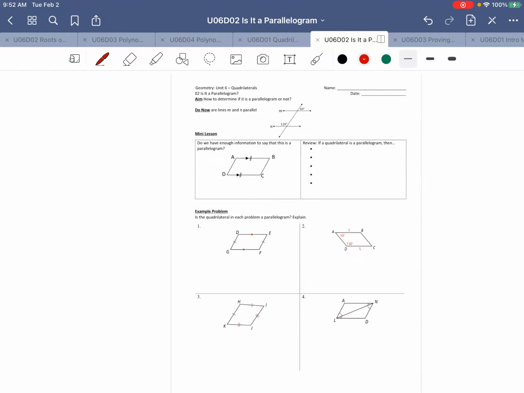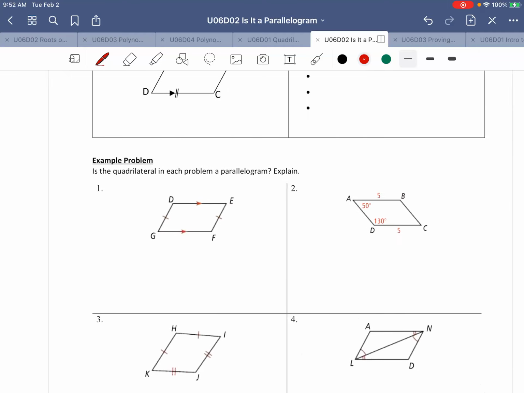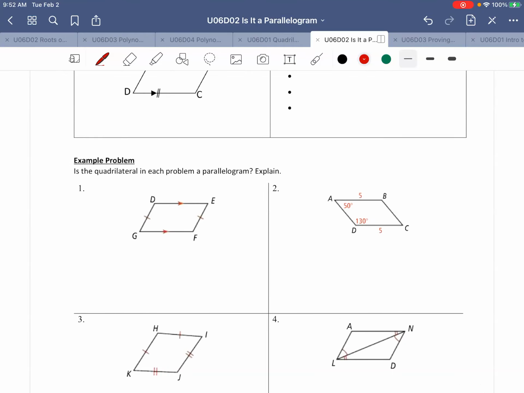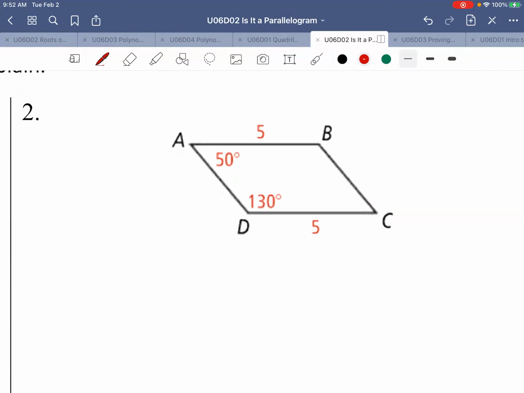So if we take a look at the assignment today, we are looking to see if a quadrilateral has those properties. If it does have those properties, it has enough information to prove it as a parallelogram. If it doesn't contain those properties, then it doesn't have enough information. So like this one might be unclear, but what you see here is that we have a pair of supplementary sides and a pair of supplementary angles as well as a pair of congruent sides. So these actually tell you that these are parallel and congruent. Therefore, we have enough information to prove that it is a parallelogram.